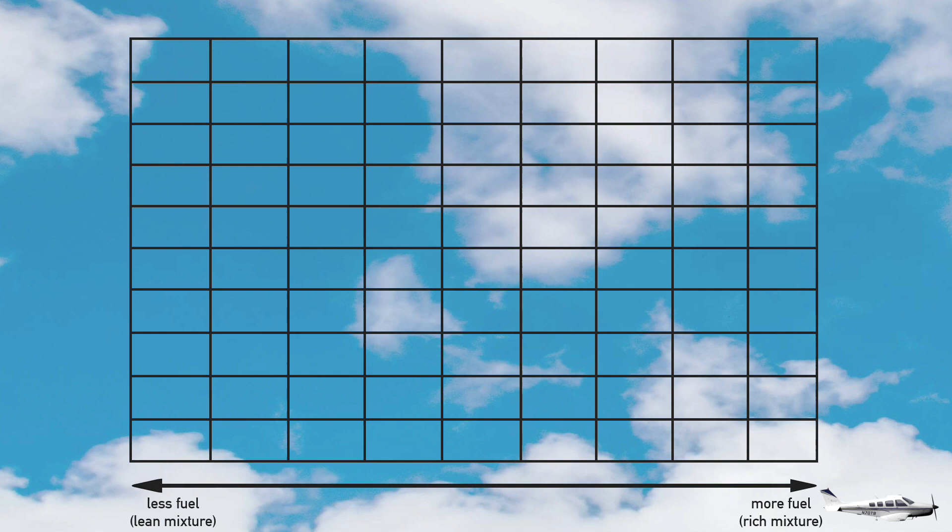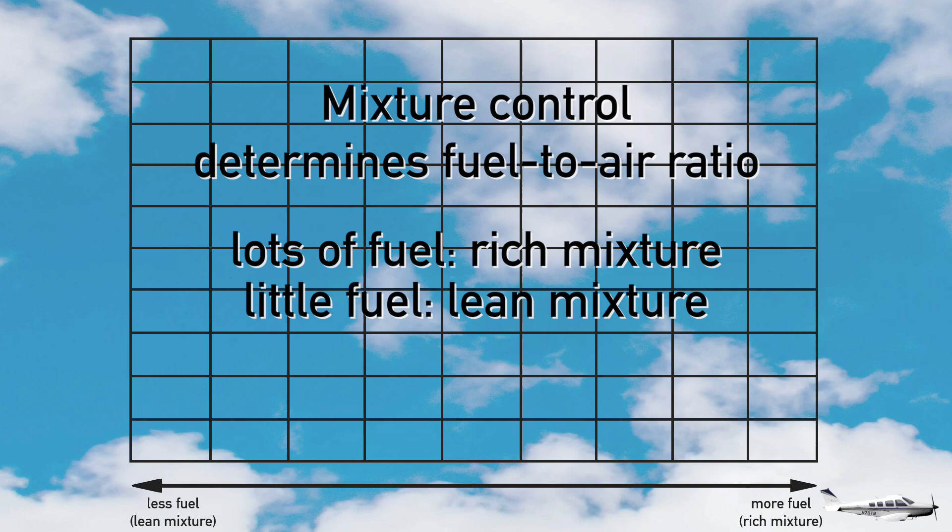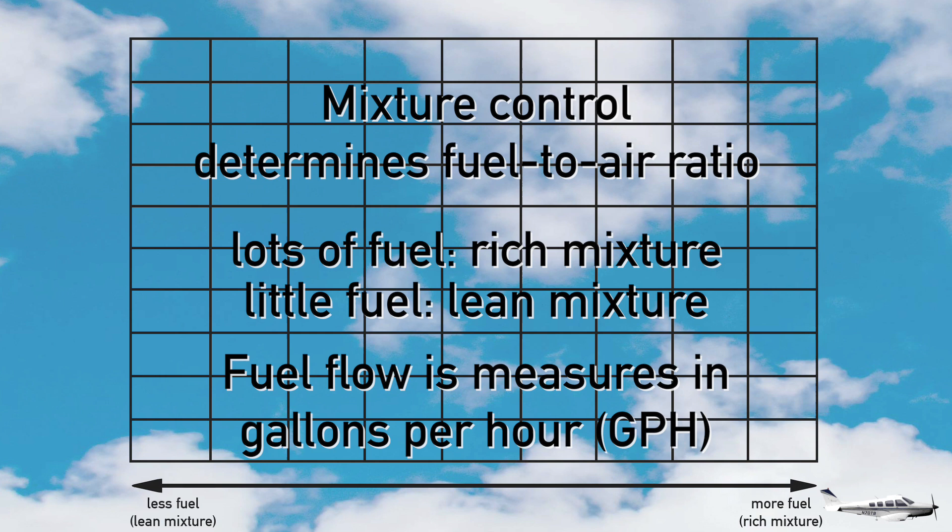Now let's take a look at what's going on inside the cylinder, and try to explain why all these changes are happening. When we use the mixture control, we change how much fuel is going into the engine, without changing how much air goes in. So it's the ratio of fuel to air that we change with the mixture control. When a lot of fuel goes into the engine, we call that a rich mixture. When little fuel goes into the engine, we call that a lean mixture. With the mixture control, we directly adjust the fuel flow, expressed in gallons per hour or pounds per hour. And the engine will actually run fine over a pretty large range of fuel flows, while keeping other things, like RPM and manifold pressure, constant.